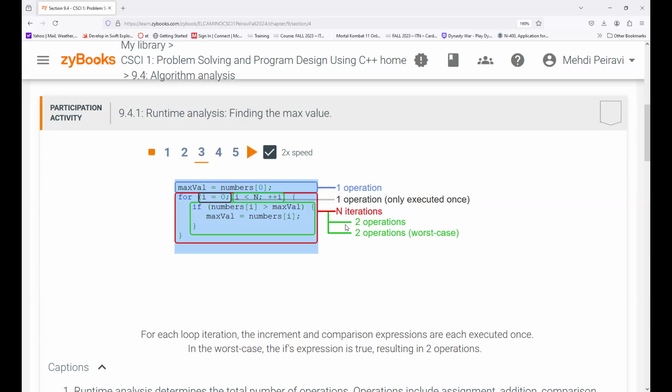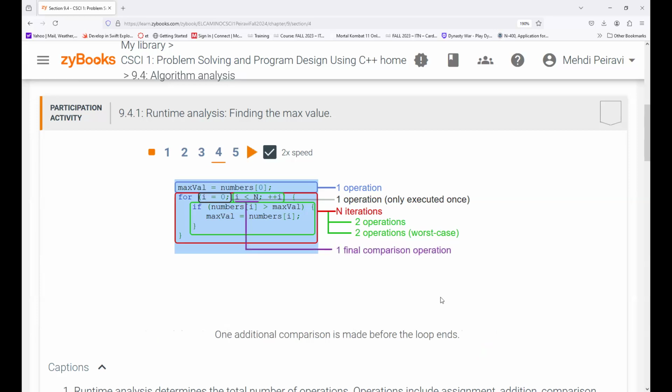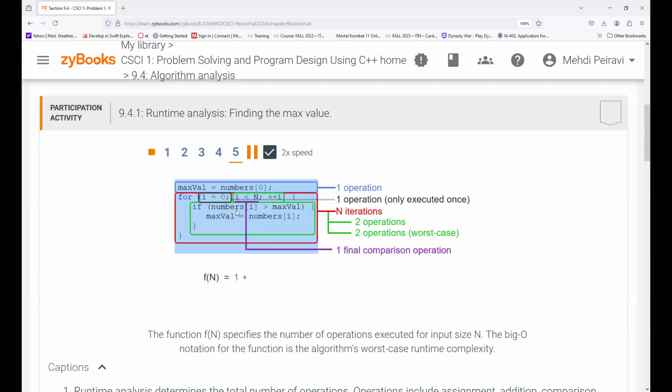We have 2 operations here. And then 2 operations happen in the worst case. So we have one final operation. We can add everything together: 1 plus 1 plus 1 plus n times 2 plus 2, which is 3 plus 4 times n.